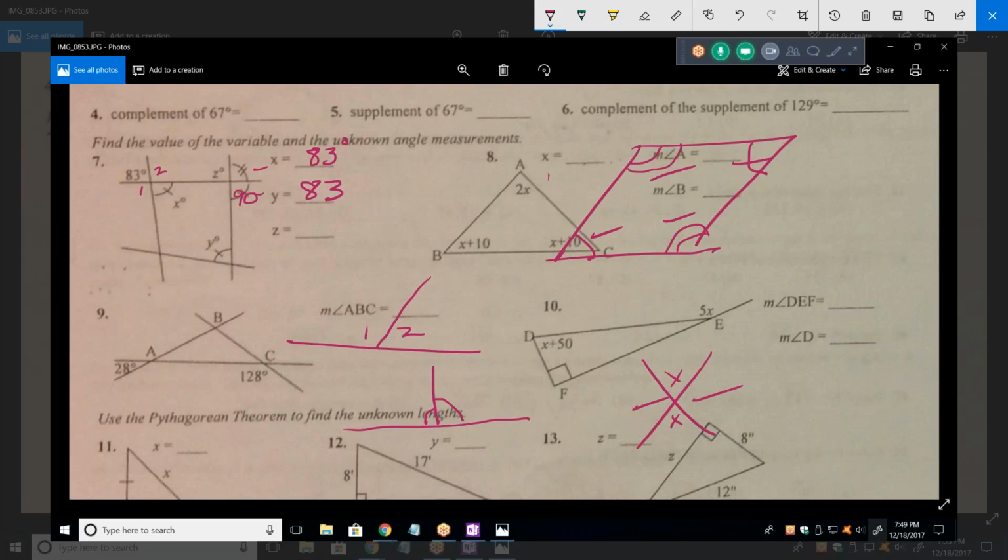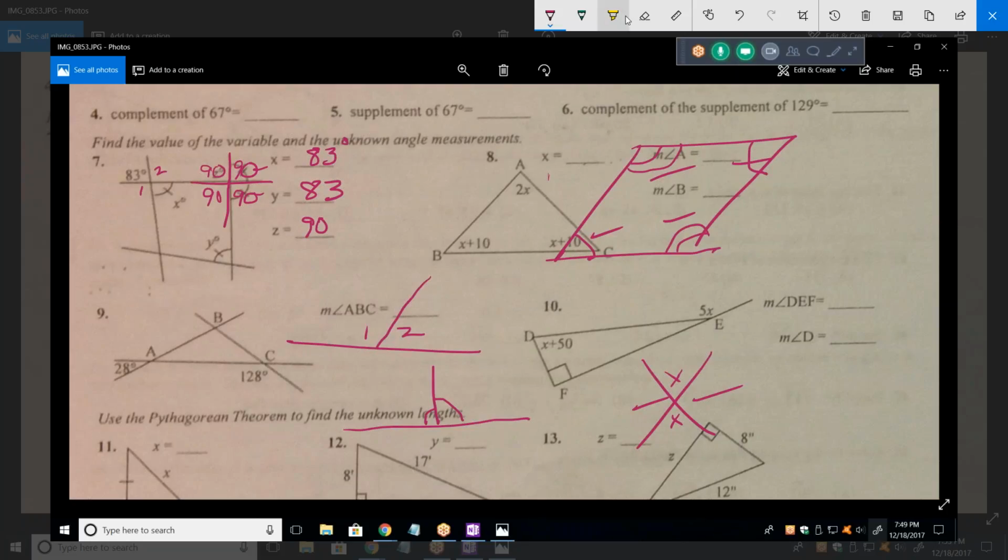There's no other number that works. In other words, one of them can't be 89, because then the other one would be 89 and that wouldn't total 180. So they have to total 180 and they have to be equal to one another. And now, what does z have to be? Okay. In other words, we have two perpendicular lines. Whenever you have two perpendicular lines, you end up with four 90-degree angles.